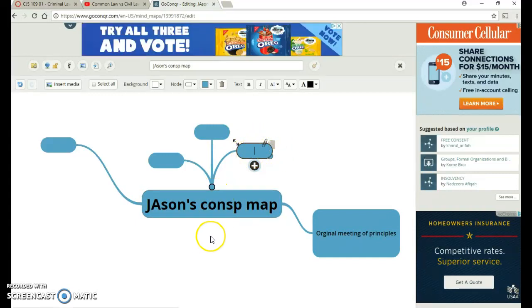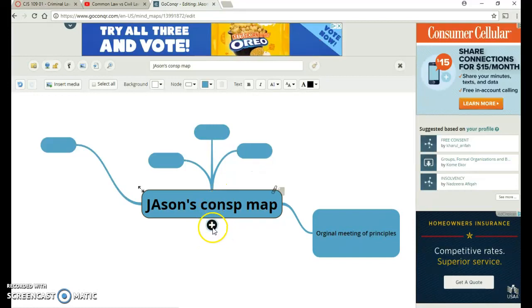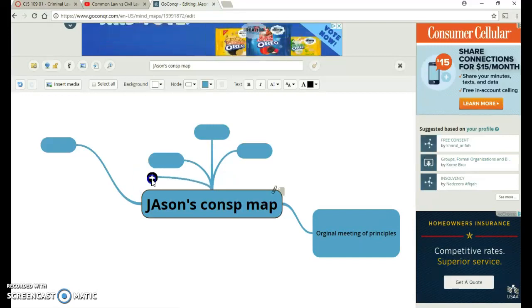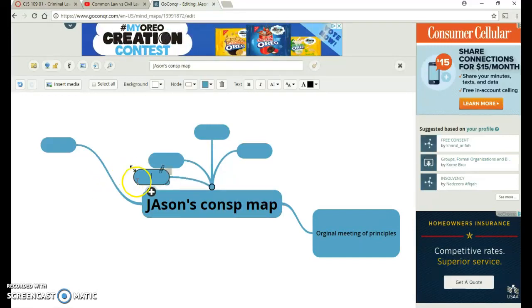If somebody helped them get some guns or something to rob the bank beforehand, right, we would have to add a little bubble over here, and you can see it wants to fight with me a little bit, but this would be our accomplice before the fact. So we'd have a guy helping before the fact, our two bank robbers who tried to rob the bank and failed, and then our accomplice after the fact, right? So you're going to want to label out all those players in your particular crime, okay?